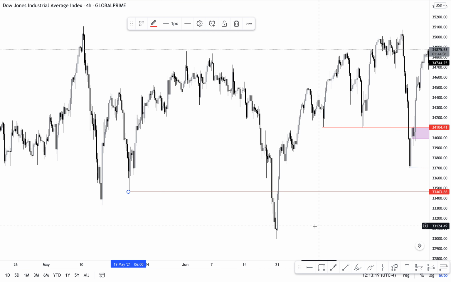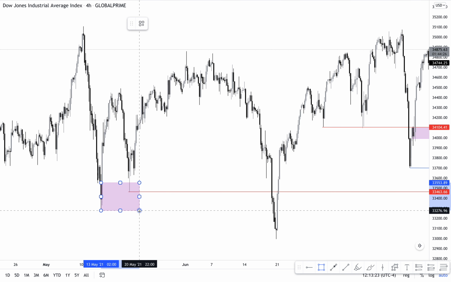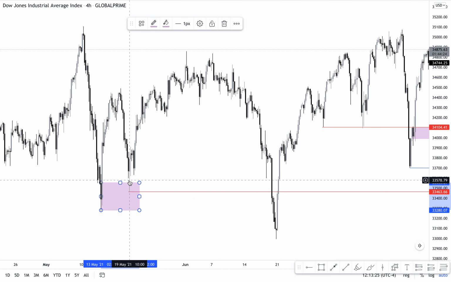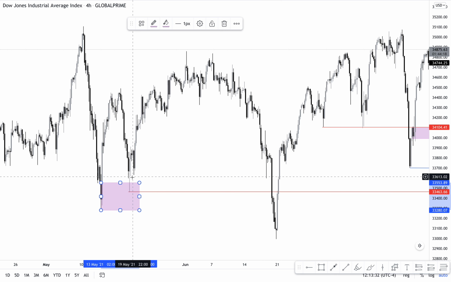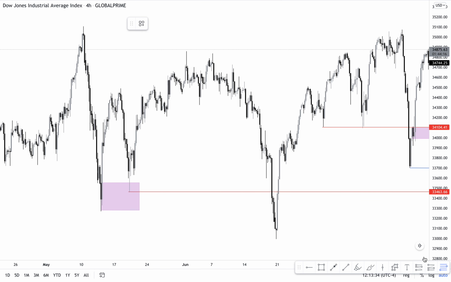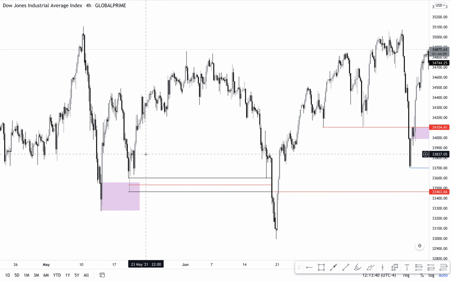Then we manipulate. If you check here, there was a nice manipulation because they took out, the market created this mitigation and ran to the upside. Then when they came back, they could not buy from this level. As you know, guys, I normally use supply and demand. That is my main focus. So here could be my perfect entry, because this one is the engulfing type 2 that we look for in the market.